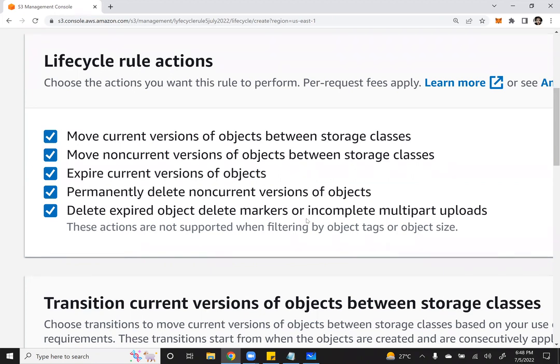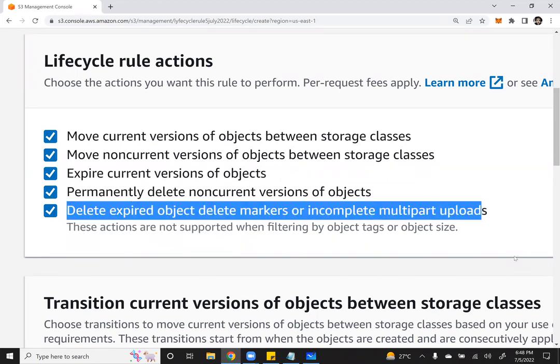And what might be the fifth one? Already we configured to delete the current versions and the previous versions also. Then what might be that fifth option? Okay, whenever you upload, let us say, a 500 GB file, how will it be uploaded in the backend? By using the multi-part upload feature, right?